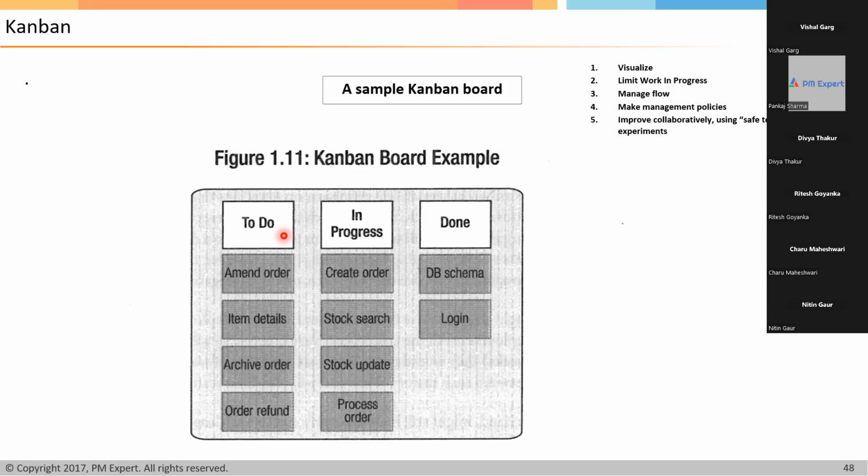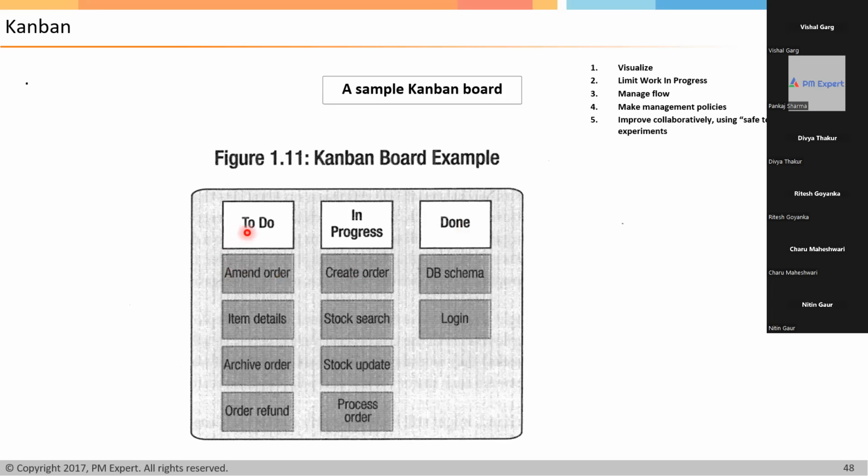Now, tell me, whether you're talking about project level or a product level or a release level or a sprint level, the work will be going through these stages. There will be to-dos, and the work will be in progress, then completed. Will these three stages be there in all the workflows or not? See, we have some items to be done, to-dos.